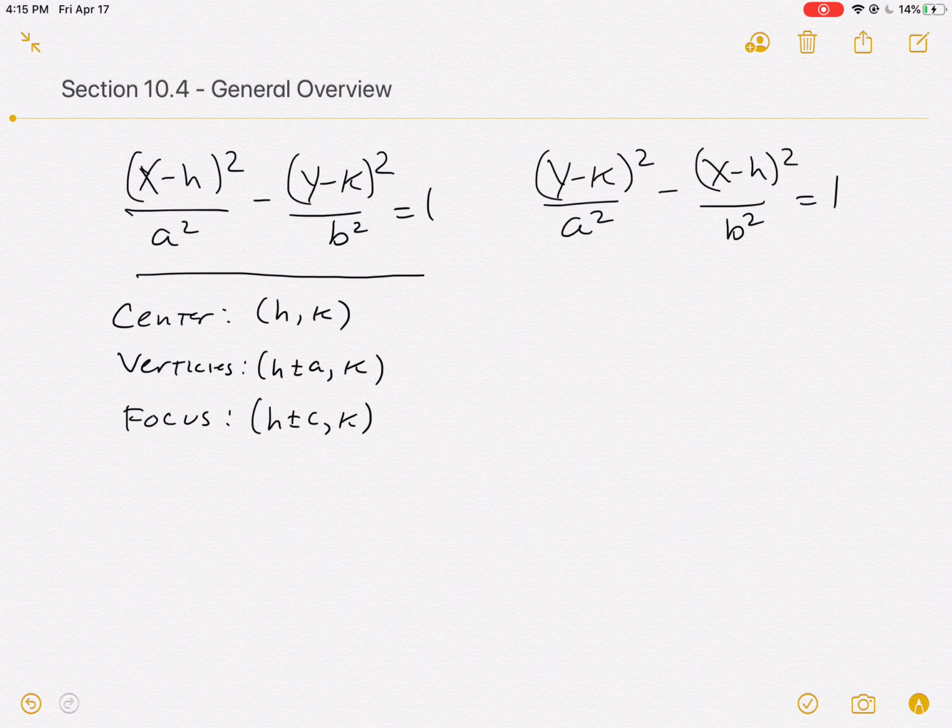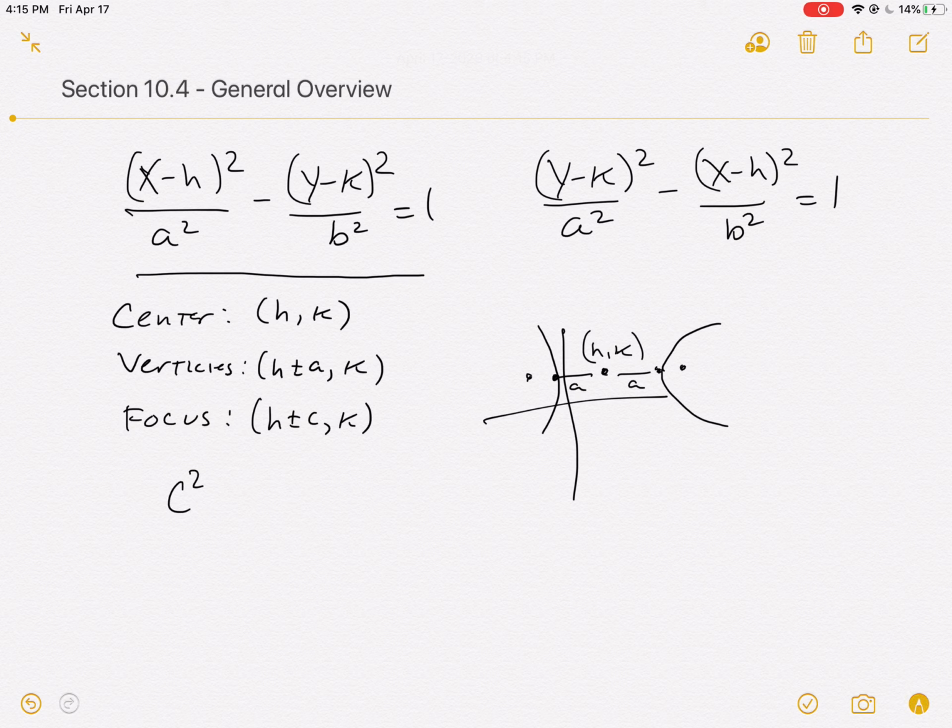Now, I want you to have a picture of what's going on here. So if the center was at h, k, let's suppose that that is h, k. The vertices would be in the x direction out a distance a, right? So we'll say that that's a. And those are my vertices. And the hyperbola opens up this way. And the focus points are inside. So they're farther than a away. So that farther distance is the c distance.